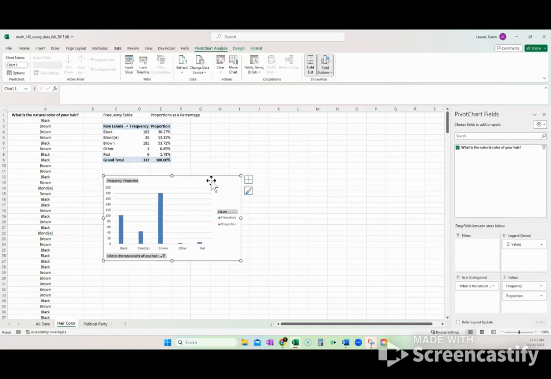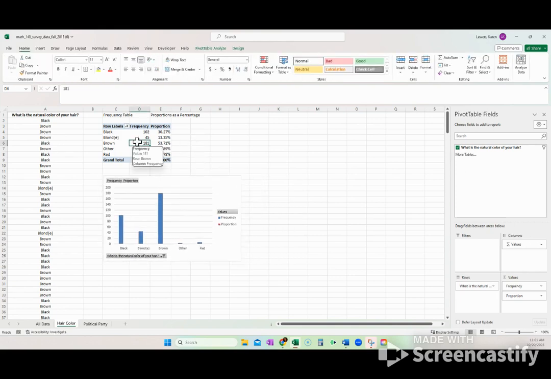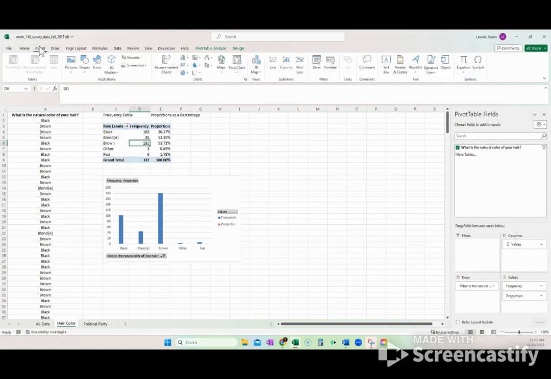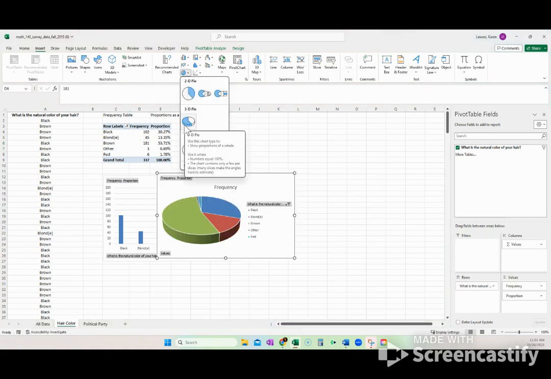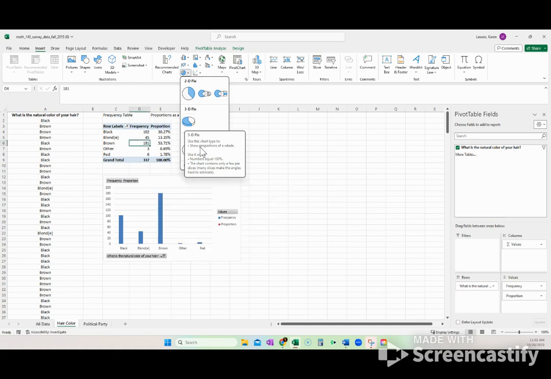Maybe I want a pie chart now. So I'm going to click back into my chart and go to Insert, and let's get a pie chart. And again, I want a 2D chart because if I go to 3D, it's very pretty, but see how it makes that green one look really, really big and the purple one looks really, really tiny. And they are big and tiny, but not as much as the 3D chart makes it look. It really focuses on that.